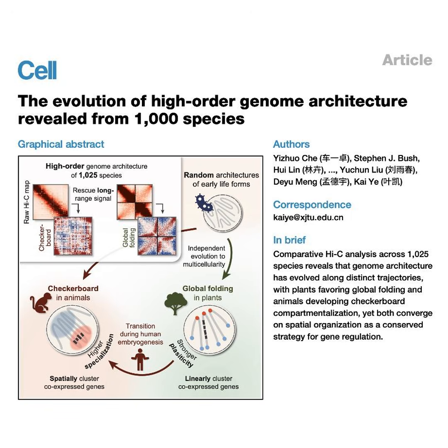Yes. Plants favor global folding because their unique strategy for regulating genes relies on linear genomic clusters. Linear clusters, meaning in a row. Right. If a plant needs a specific set of genes to work together, say, to perform photosynthesis or to grow a root, it places those genes right next to each other sequentially on the actual linear DNA string. So if a plant wants to read a specific story, it just reads the book chapter by chapter. The genes it needs are already right there in order.